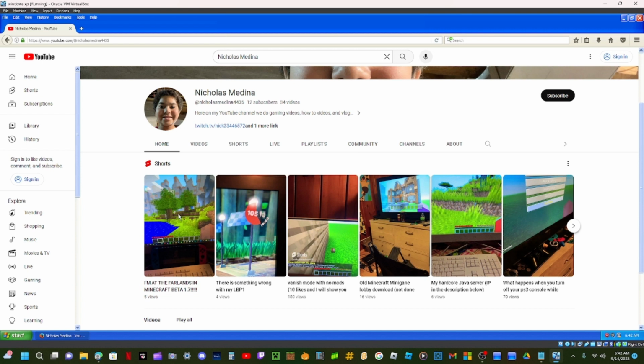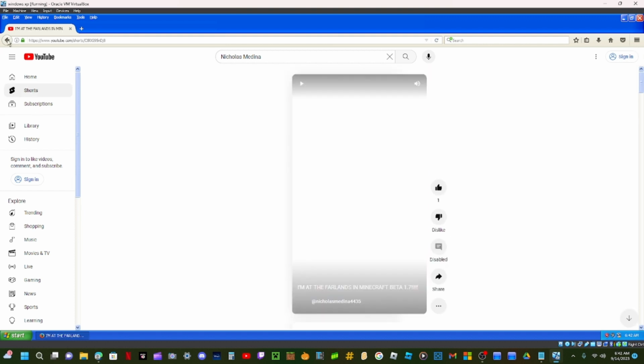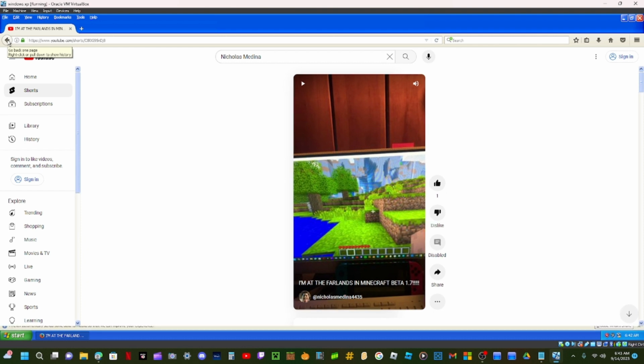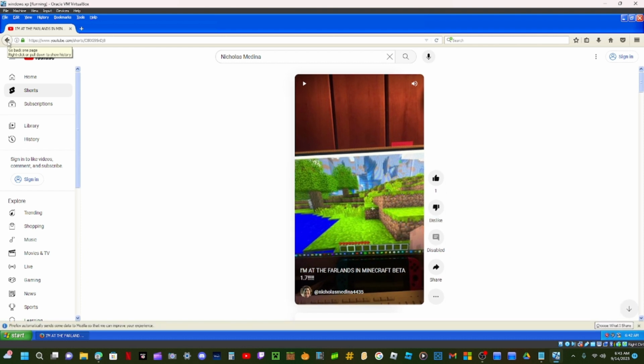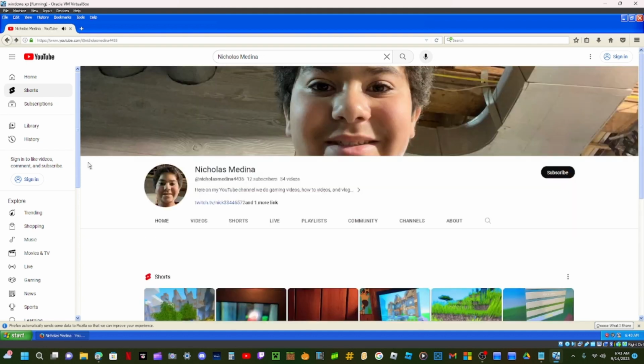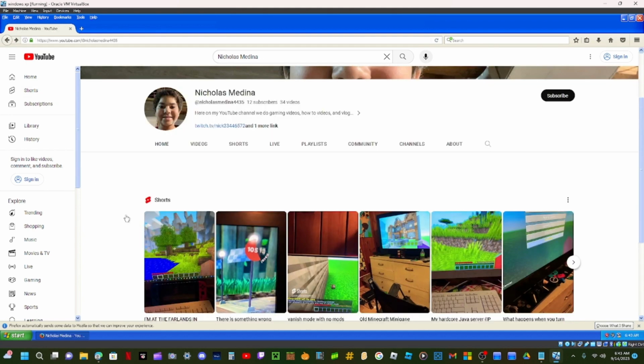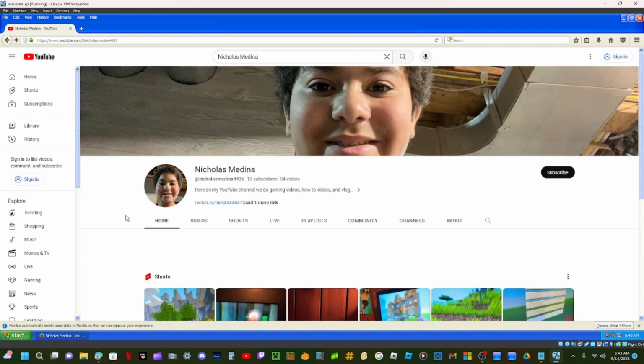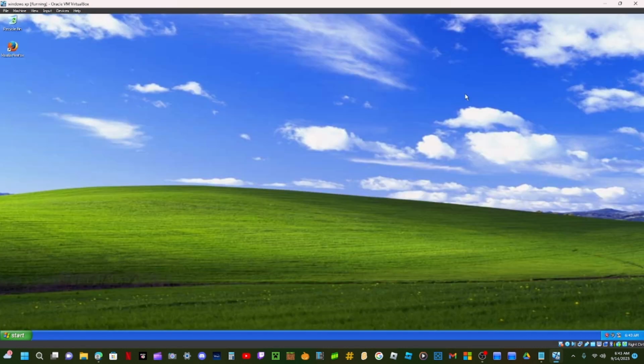But I'm going to play this video and it should work. Yeah, I'm at the Farlands in Minecraft Beta 1.7. It is very slow, because it's Windows XP.